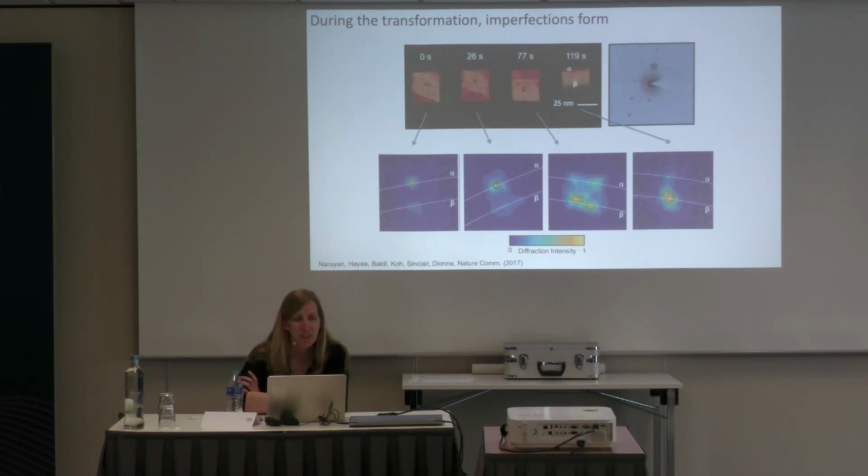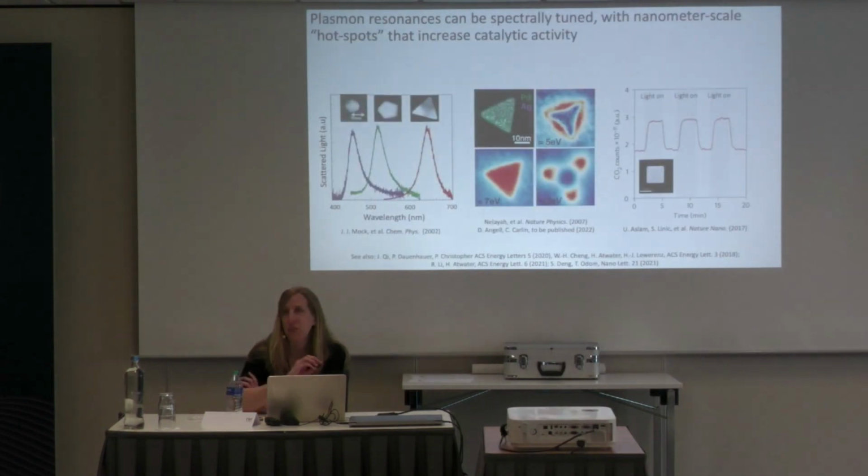Oh yeah, great question. So the cool thing, and maybe I'll just go back to this slide that I showed at the beginning, is you don't need to focus the light to a diffraction limited point. You can just rely on using the right wavelength of light to excite different corner modes. Or if you have an antenna reactor system or a bimetallic system, you can have just one of these, say, tips light up, and that becomes the site that's preferential. Yeah, great question.